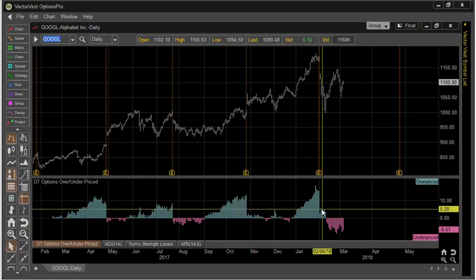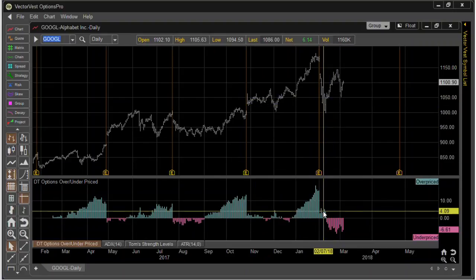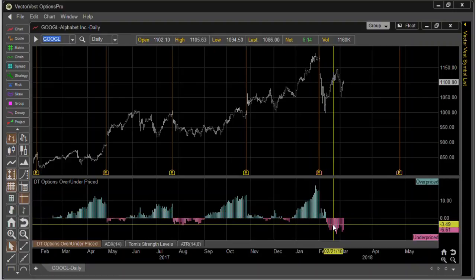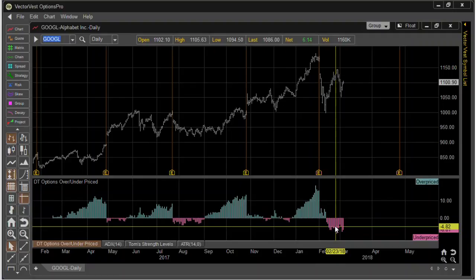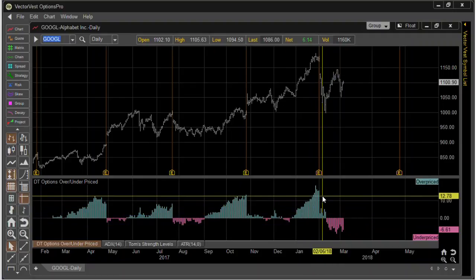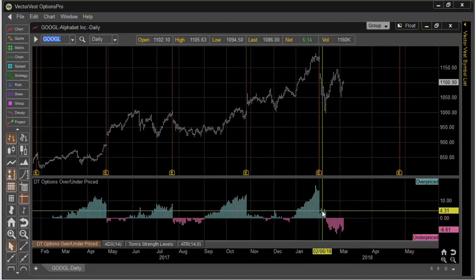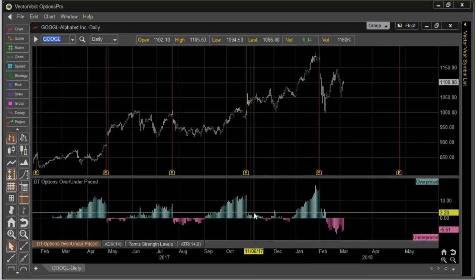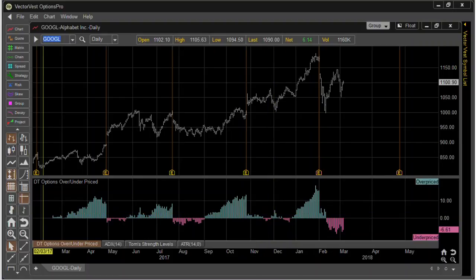Now, here's the earnings announcement. What happens if you would have done a credit spread maybe right here and take direction out of the equation? If I would have sold a credit spread and IV dropped down here, that's great, because as IV drops, my options, which were overpriced, are starting to lose their value even more. Now, I wouldn't want to do a credit spread down here, but after earnings, you sometimes have that window where you can do credit spreads, or even, in Google, we could have done one here, we could have done one here, really anytime it was overpriced. There's a lot of times a very nice window after the earnings announcement that you can still do the credit spreads.